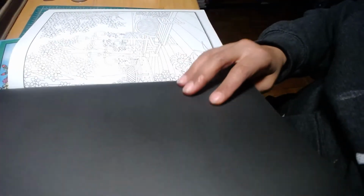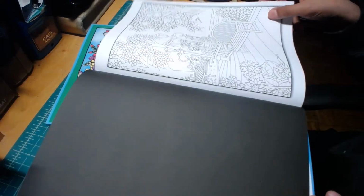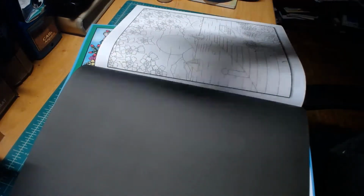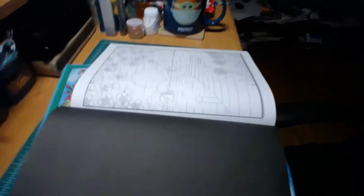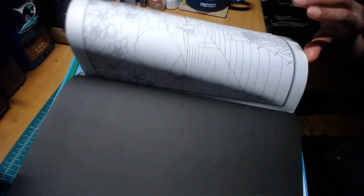So I got that also at Amazon. So you get this one. Because it's a black background, this is just called Hello Spring. Why are you on my Yankees thing? So then you get this picture here. I like the floral stuff in it. This could also be for summer, if you guys really wanted to make this into a summer picture. I don't know why it's so bright here. The room's very bright today for some weird reason.